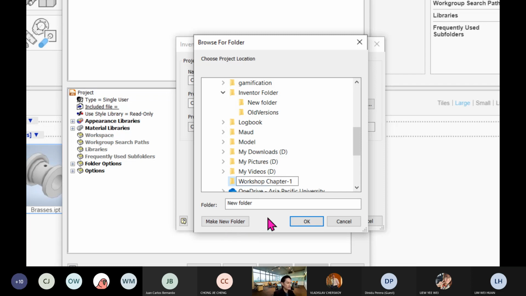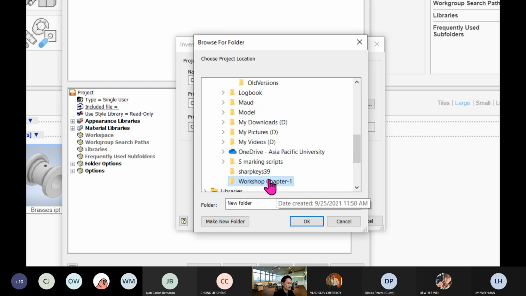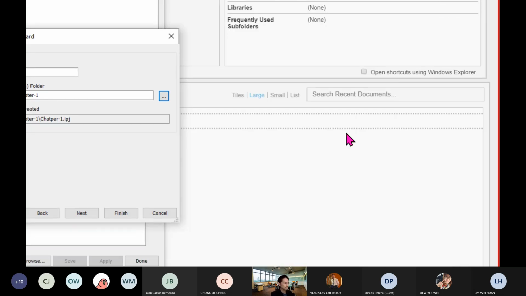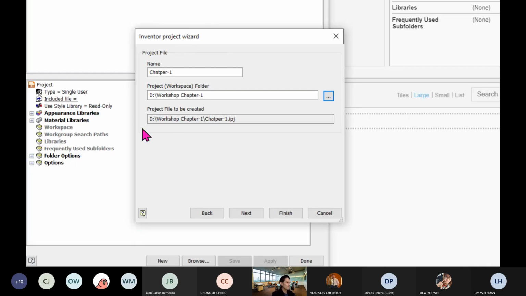Okay, folder created, and then I put it there. Now you can see that folder at my D drive. Your project file will be there, and all your work files later will also be saved at that particular location.